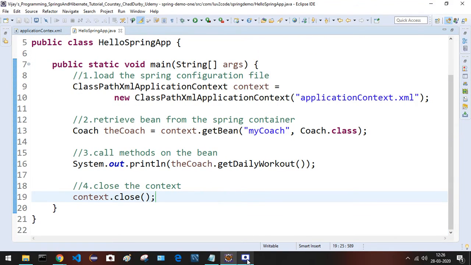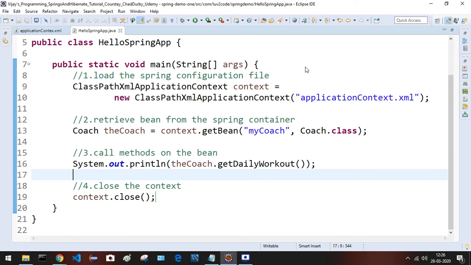The first one is to load the spring configuration file and retrieve the bean from the spring container, call the methods on the bean, and close the context at last. So now we can run this application.